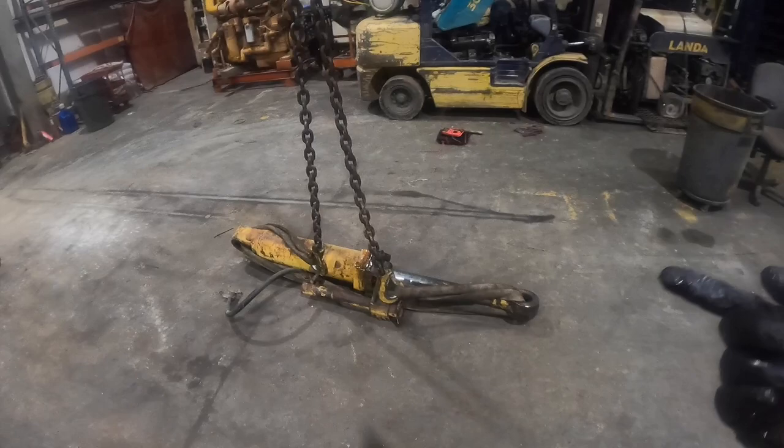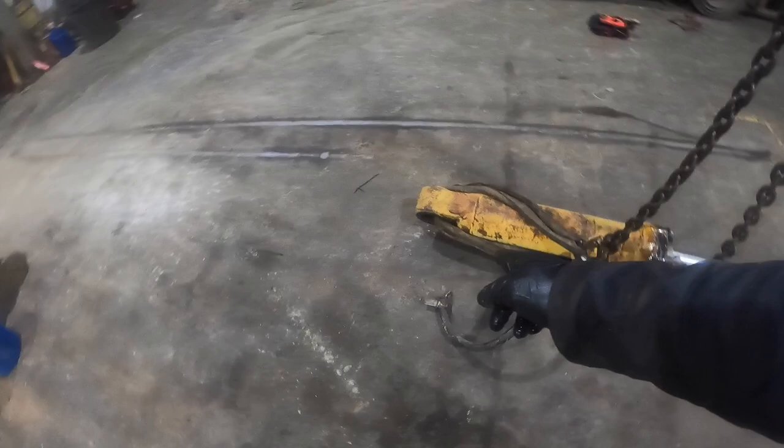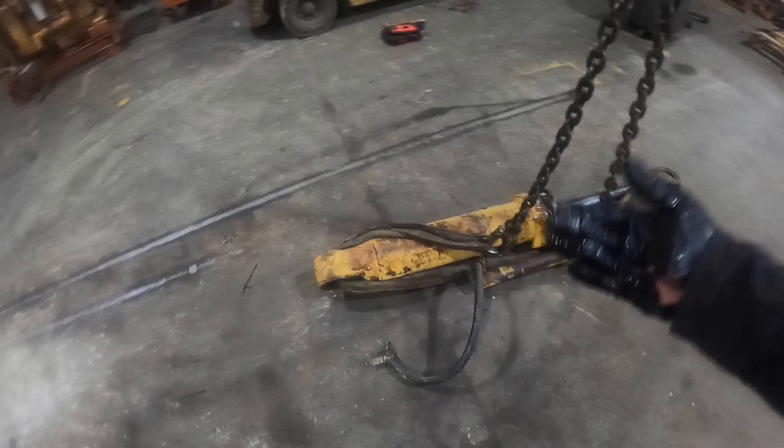I have the grease seals for this too. I'm not gonna show that just because it's so easy to replace them. But all the internal packing is redone. The nut is torqued to the correct torque spec. The rod looks really good. It's all cleaned on the inside. All we gotta do is paint it and it's ready to go.